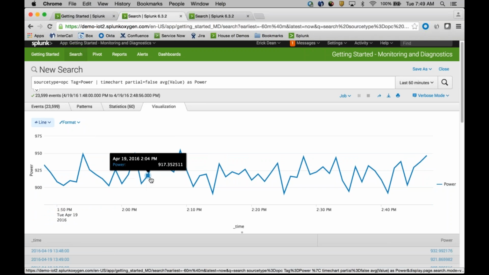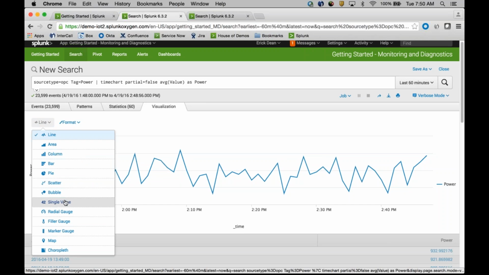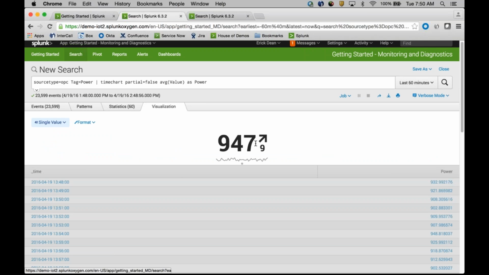And so I can see this is an average across all my wind farms, or sorry, windmills in my wind farm. So one number that's calculated every minute. And we can do a bunch of formatting options here. But also, what if I just wanted to see the last value, my current output from my entire wind farm? So here I could change that over to a single value, see the value, see the trend line, which way it's going up or down. So this is just an easier dashboard for maybe an executive who just wants to see, hey, what's my current wind generation power?